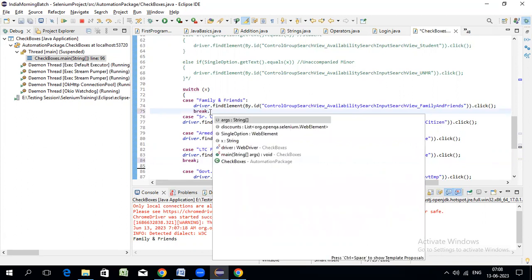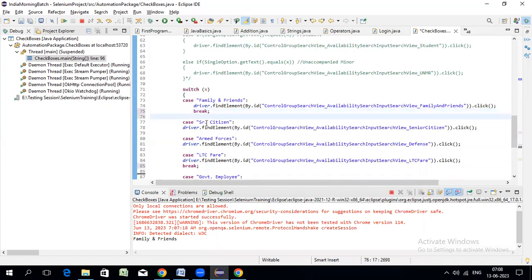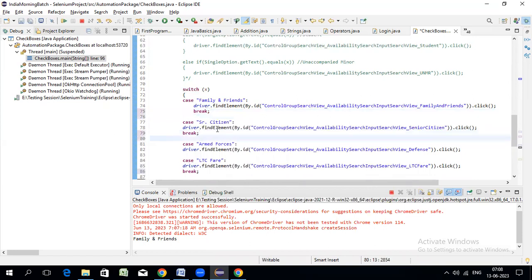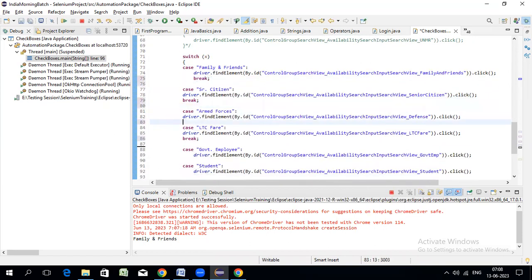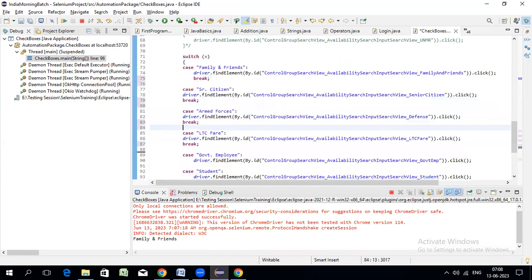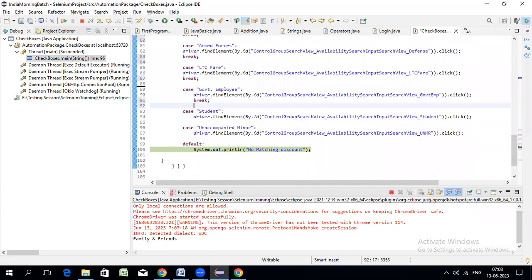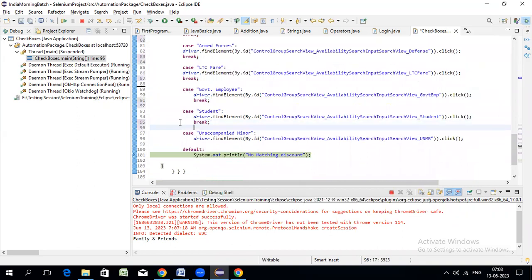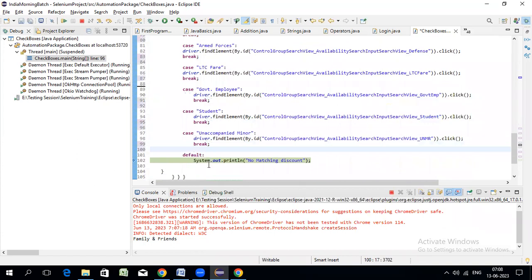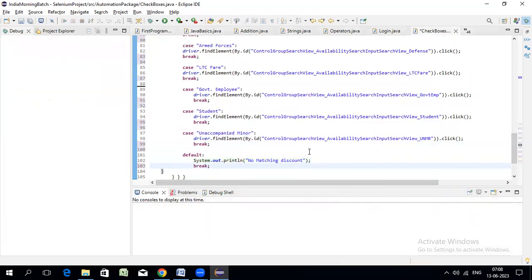In switch, you should not forget about break. That is important. Now you understood why break is required. Because otherwise it will not break the execution. When we say break, then only it will break. Okay. Now shall we run this and see?